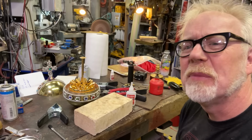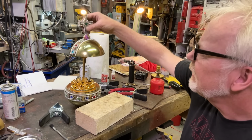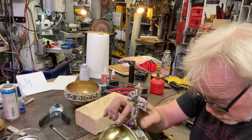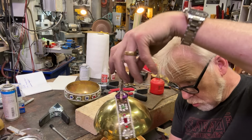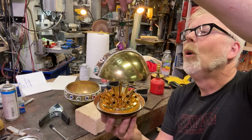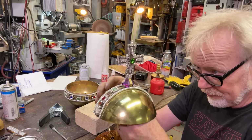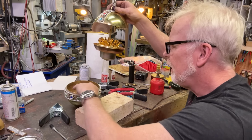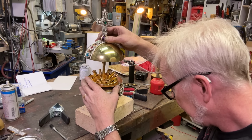This has been a thing, but I think I understand the structure now. I think I understand how this all goes together. Oh, you can really see how out of alignment it is. All right, but that's fine. Last thing today is I will put it on here and I'll get to watch it all close up.